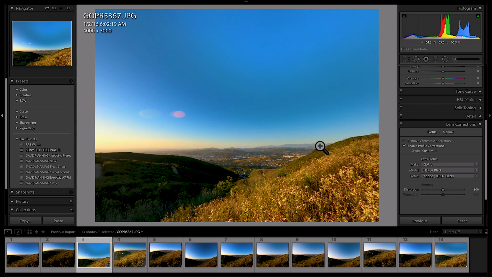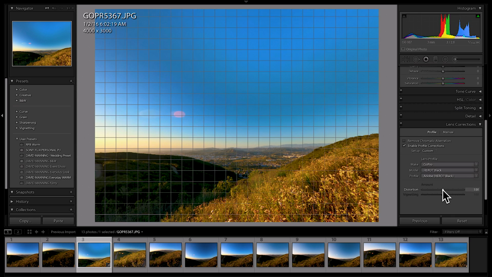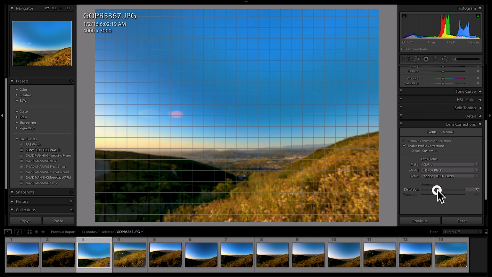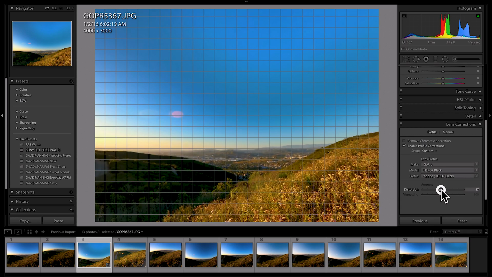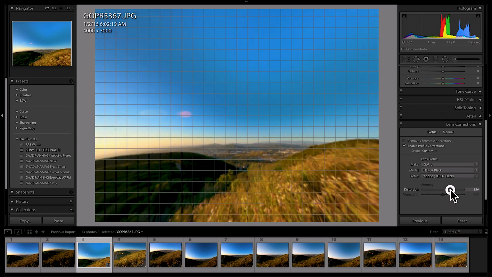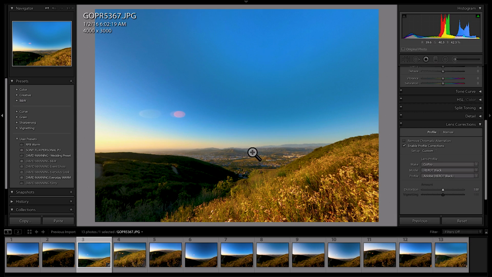So just by clicking that one thing, we've changed the distortion so that the mountains were down here and then we went rip, and we made them straight. And if for some reason that's not perfect, you can go down here to the distortion slider and do it manually. That's how it was, it applied that much distortion. Maybe you want it more that way. I don't know why you would, but it looks like it nailed it right at 100. It nailed the distortion. Again, there's the before and there's the after.